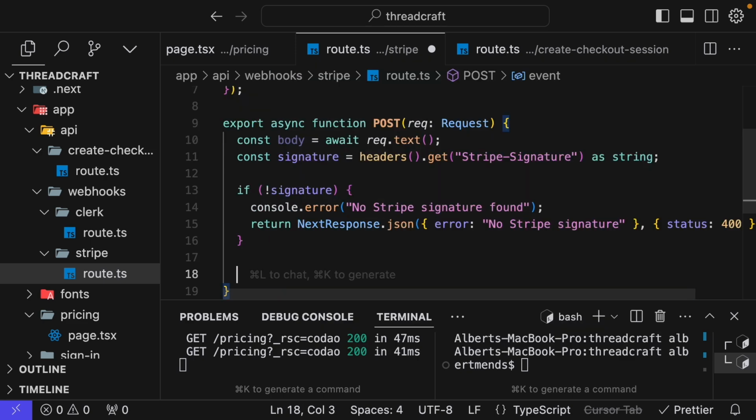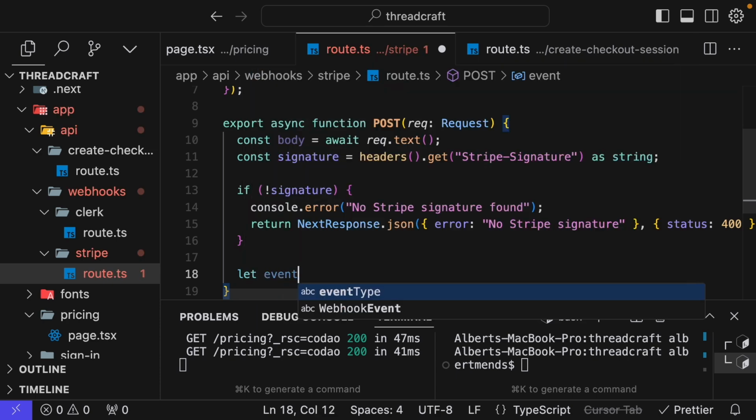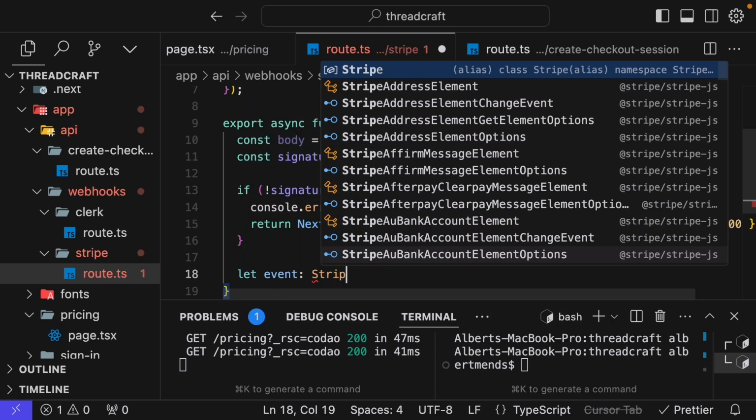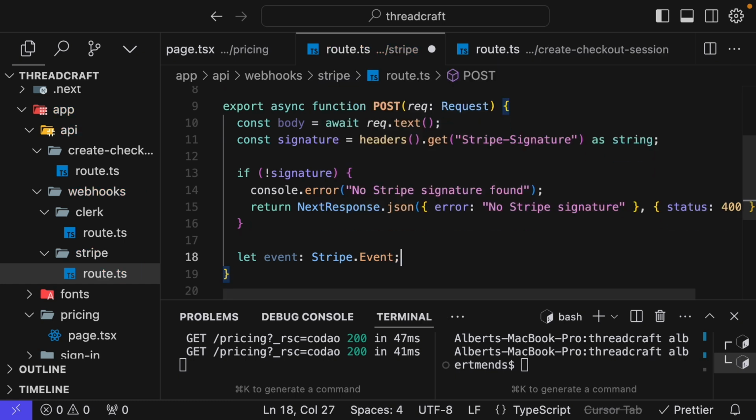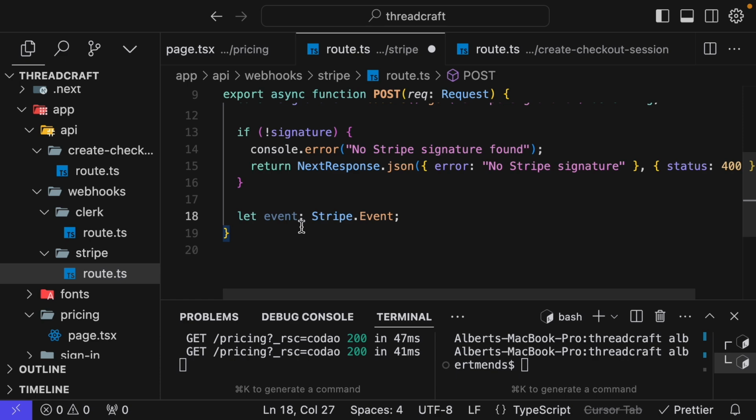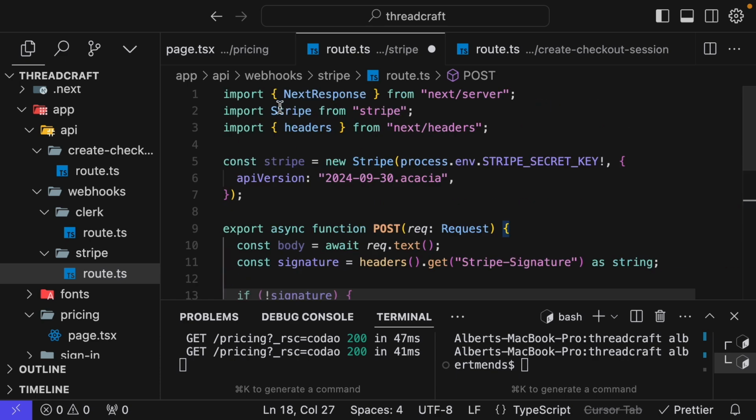Let's create a variable to hold event. So events in Stripe are a set of events that happen when a user takes an action. An example of an event could be a user has created a subscription or canceled a subscription or updated a subscription. We create a variable event and we are getting this event type from Stripe, the one we imported over here.